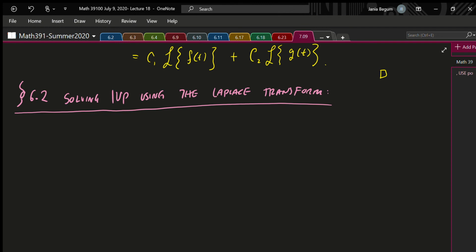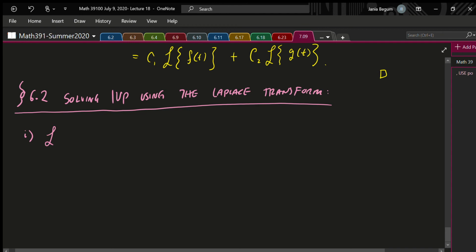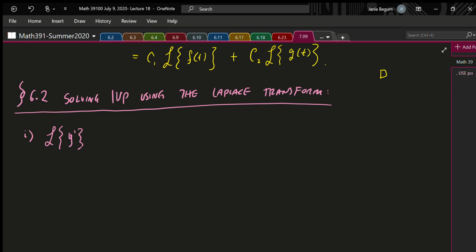So let's derive those. So we want to know, first, what is the Laplace transform of y prime? So that's a big question. We haven't computed that. We computed regular functions, or functions that were nice and cute, but we haven't done derivatives. But can we still work this out with the definition? And the answer is yes, right? You should see that. So let's use the definition and compute the Laplace transform of this.